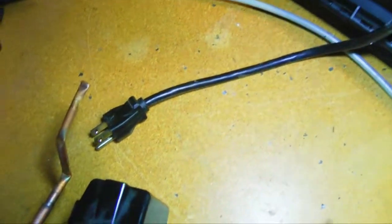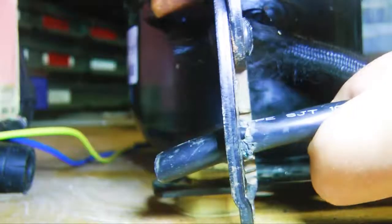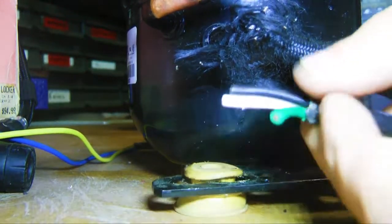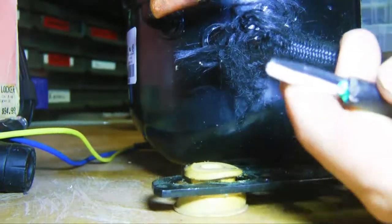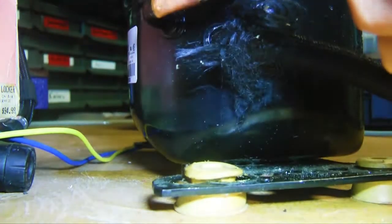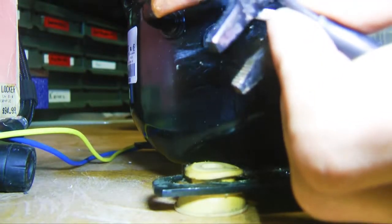Here I have a wire with an outlet on one side and bare copper wires on the other, and we're just going to connect that up to these two wires here — it should turn on. We don't need the ground wire, and we're just going to use these other wires. Look at that — nice thick copper wire there. That's definitely going to carry enough amperage to run this compressor.